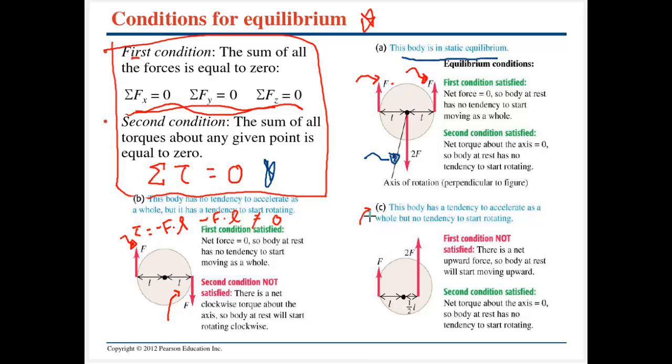You can look at C here and say, okay, for this one, the sum of the forces in the y direction is not going to be equal to zero, so this object is also not in equilibrium. However, this particular one, if you summed up all the torques, here I have a force at some distance L, that's going to give me a torque of negative force multiplied by length. This one is going to give me an equally opposing torque in the opposite direction, so I can have zero net torque, but I didn't satisfy the force criterion.